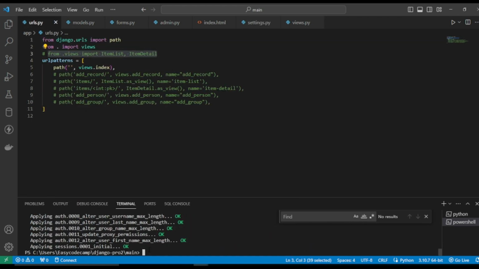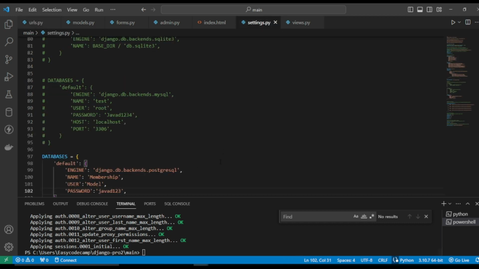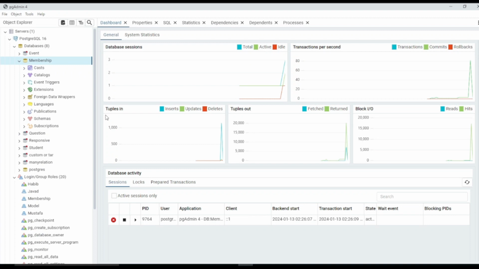See, we have executed our model class and linked our project with the database. Come back to this membership database.